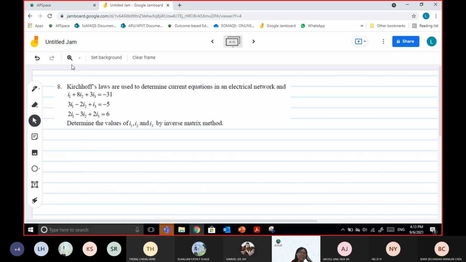Okay, so you don't need to care what the laws mentioned here are. It doesn't actually affect our calculation. What you need to do here is get the unknowns I1, I2, and I3. That's it, you just need to solve for the unknowns, basically like solving simultaneous equations for 3 unknowns. Since they require using the inverse matrix, you need to solve this using the inverse of the matrix. So the first step, we need to write the equations into matrix form.